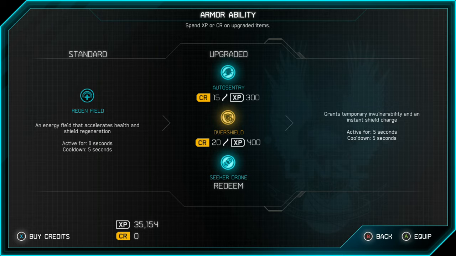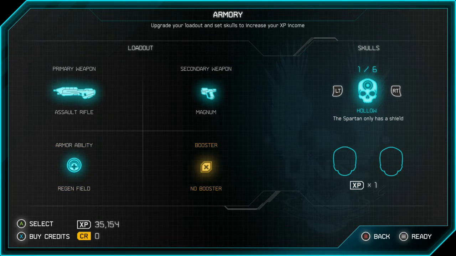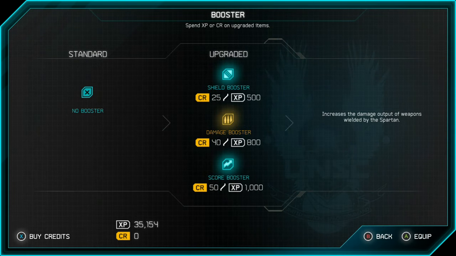I'm just going to have a standard loadout for all these missions, but if you're still having trouble even after using these strats, just throw on a damage booster. It should be able to help you out significantly.